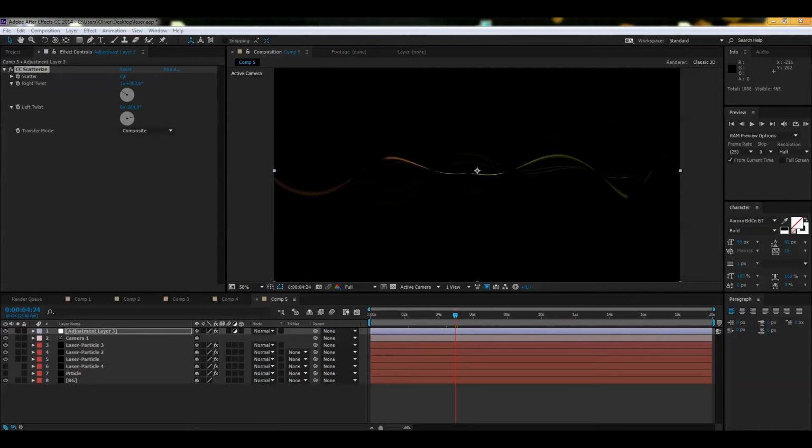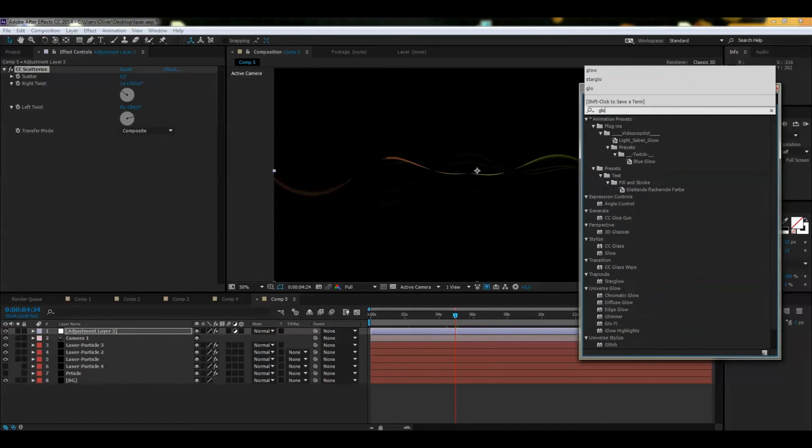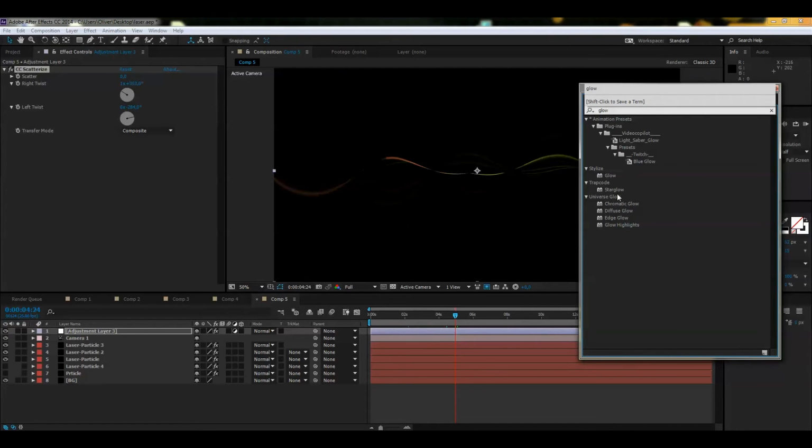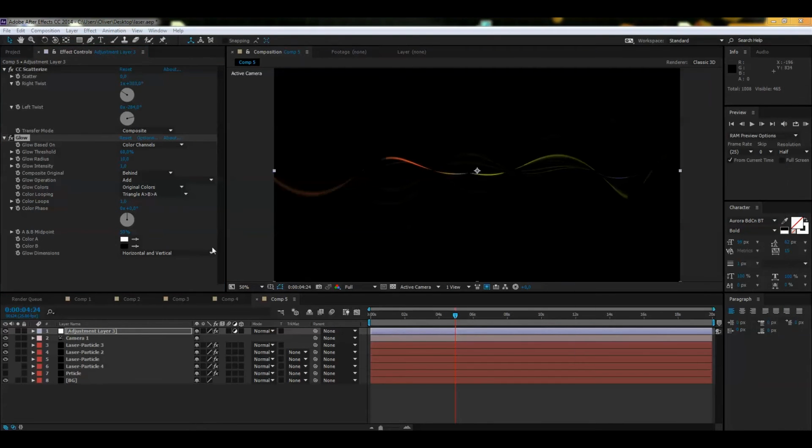I also apply a glow effect, Glow, increase a little bit the intensity and the radius just a bit. Here we go.